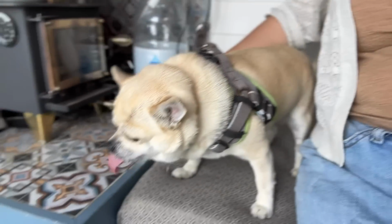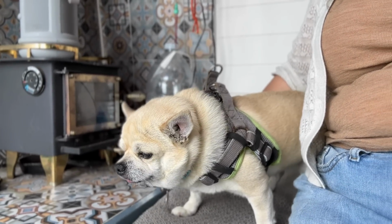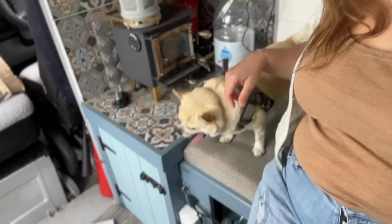And then little boy is just here chilling out, aren't you, Bubby? You chilling out with Mama? Yeah. And we're just going to enjoy being at the barn today. Mel's got quite a few things that he wants to do with the calorifier. Checking the temperature of the water and just doing lots of testing. So not much that I can do, but I'm just going to do bits and bobs on my van and do some editing. So let's find that salad and put little boy out because he wants to get down now.